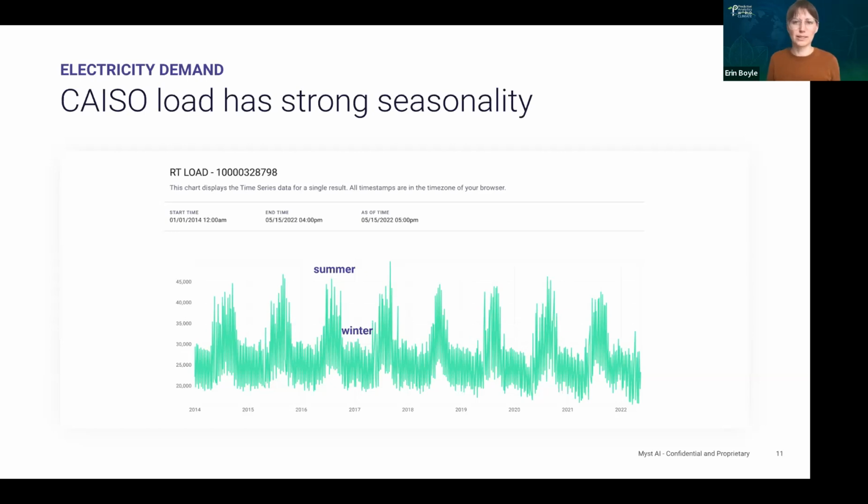So within California, like many places, load is seasonal. In California, it peaks more in the summer where folks are turning on their ACs a lot. Another fun thing you can see in this data, if you squint, is that actually there's just ever so slightly a trend downward over the last 8 years. So this is actually a result of energy efficiency. So California is not increasing its demand over time. It's going down ever so slightly.